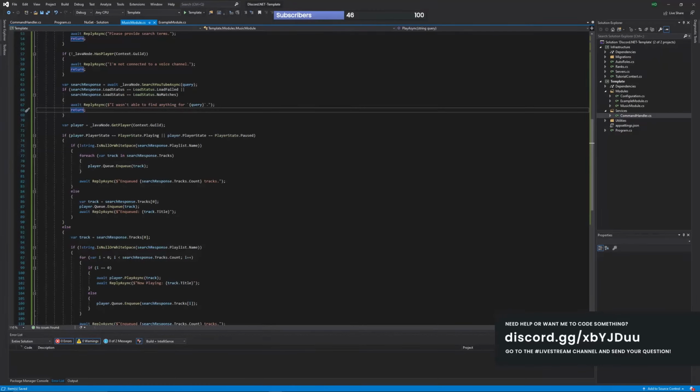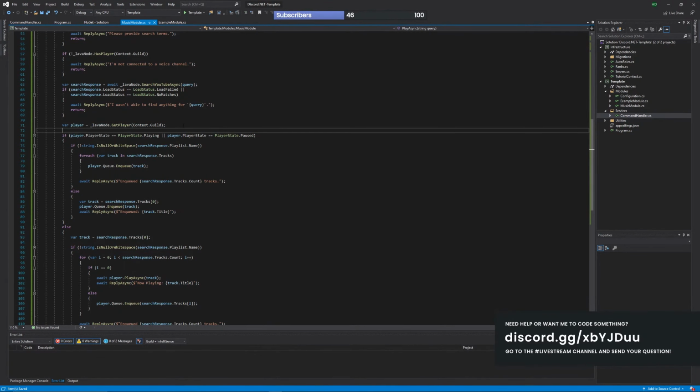Now, if that isn't the case, if it was successful, we want to fetch the player. The player is basically the music player of the library. So we want to get the player. For example, when you play music with this bot, you will have a player in the server, and then you can use the player to, for example, pause the music. So you can send a request like, hey, pause the music for a second, or you can skip a song. All those requests are being sent to the player, the music player.